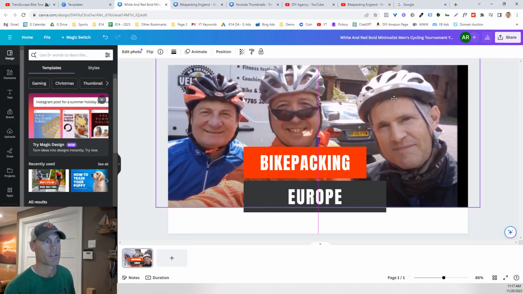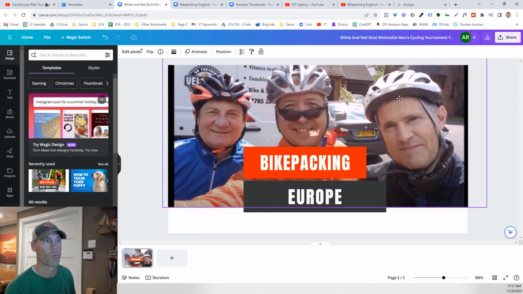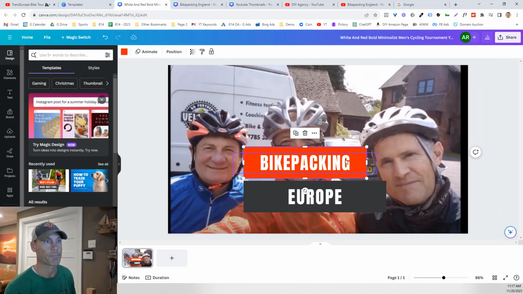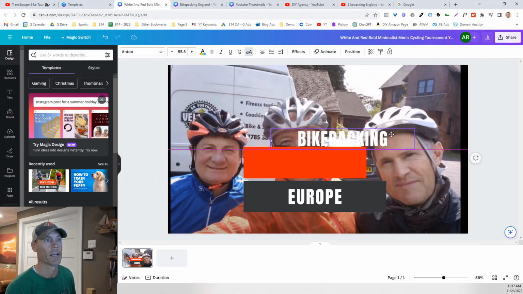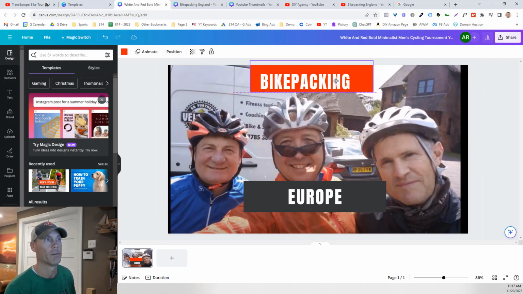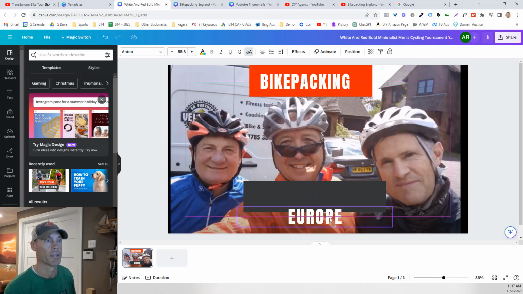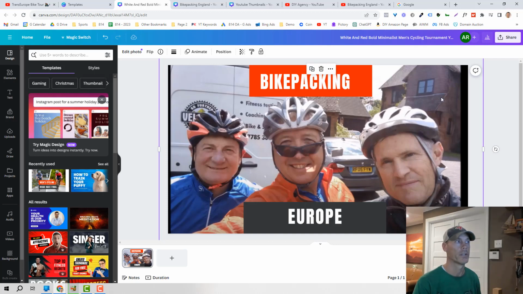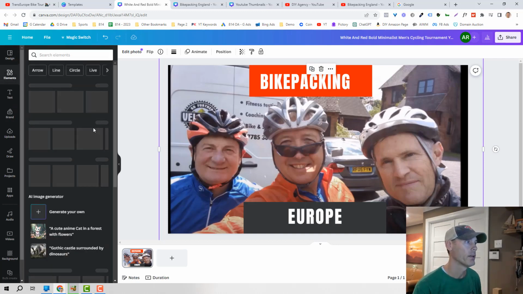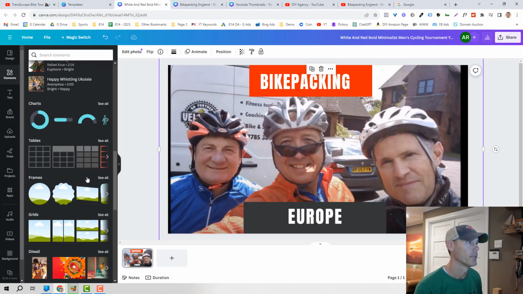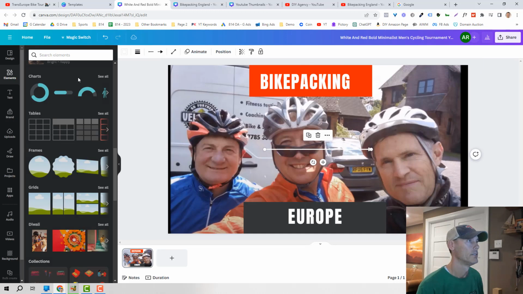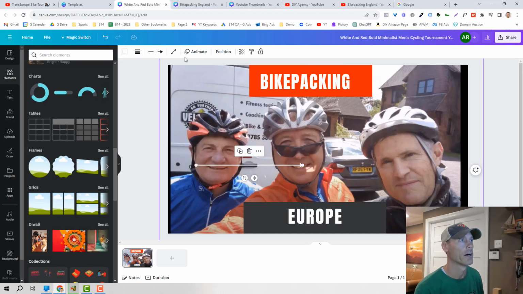And again, if I want the faces, I can move things however I want. I can put this on top, I can move these pieces, all kinds of different things. So if I wanted to make this up here, I can bring this down further. I'm just really trying to show you that there's tons of different capabilities. And again, if I wanted to put an element, let's just say an arrow. That was not the arrow I wanted to use, but we can still work with that.